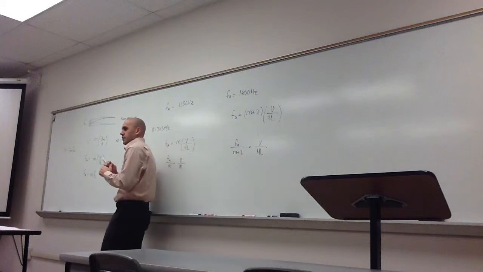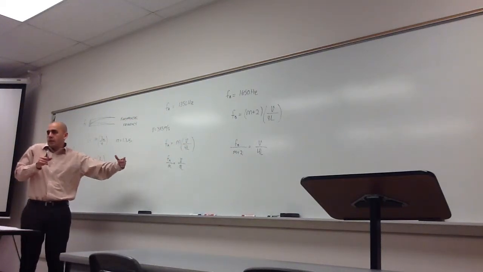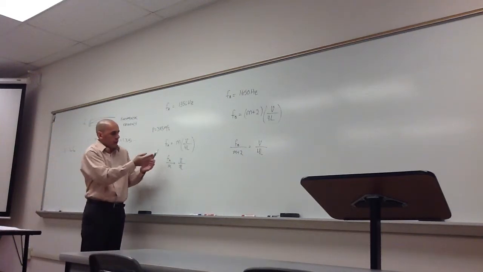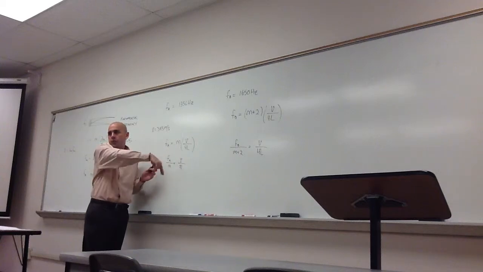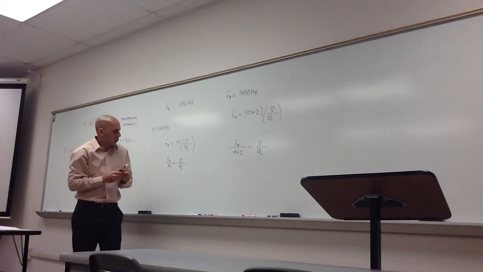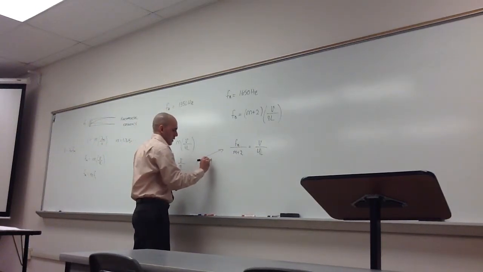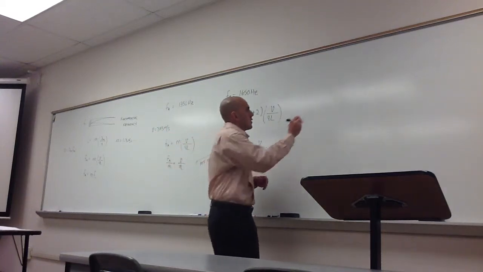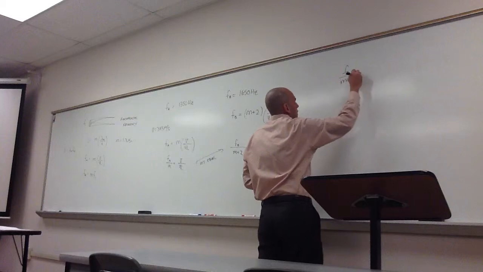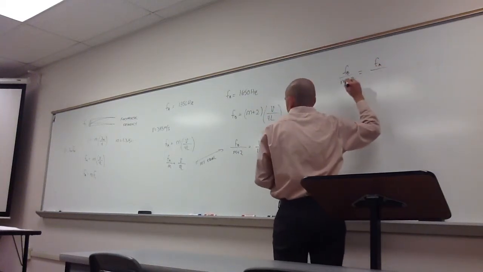So what can we do now? Just set them equal to each other. You don't have to recognize that, but it makes it much easier here if you do. Otherwise, really what you should be doing over here is solving one for L and plugging into the other one. But that's just a lot of wasted algebra, I think. We can say now, just set these two equal. And then we'll have an equation with just the F's and the M's in here. This is FB over M plus 2. And then we have FA over the M.